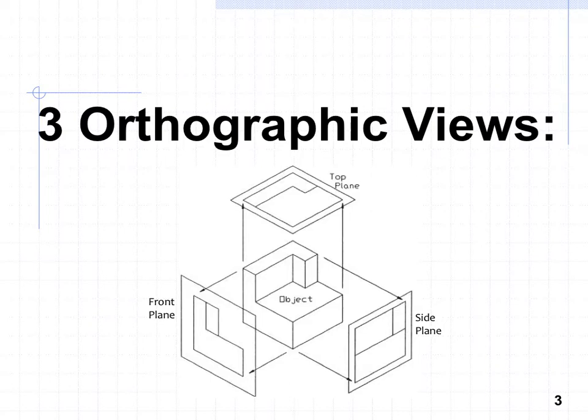If I were to look at this object from this angle, from the right side, from the side plane here, I would see this rectangle right there, which is that. I would see this rectangle here, which is that. And I would see this rectangle right here, which is this. So again, what's happening here is that we're looking at an object from the side, which makes it look like a simple two-dimensional image.